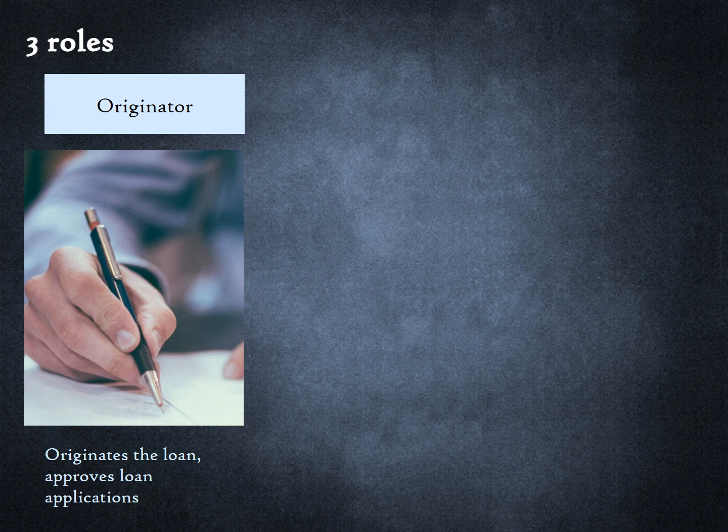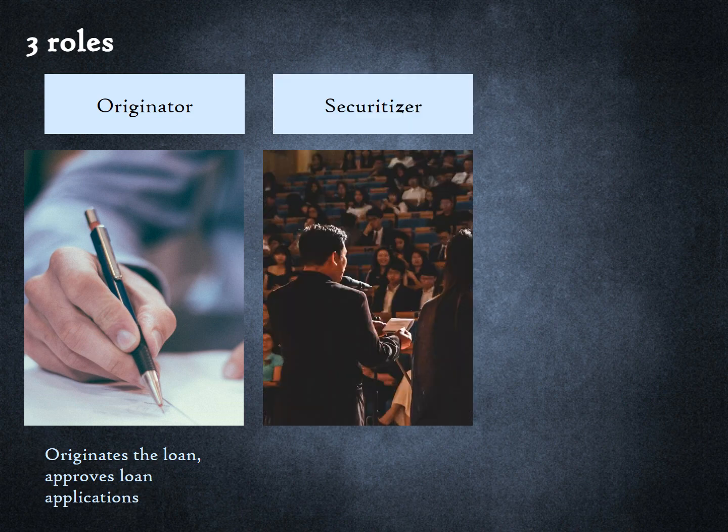In consumer lending, we can distinguish between three roles. The first role is the originator of the loan. Banks play a big part here in screening loan applications and taking lending decisions. The second role is of the securitizer. The originator may choose to perform this role themselves. However, this role can also exist in a decoupled state. In the U.S., entities like Freddie Mac and Fannie Mae buy the loans from the originating lender and securitize them.